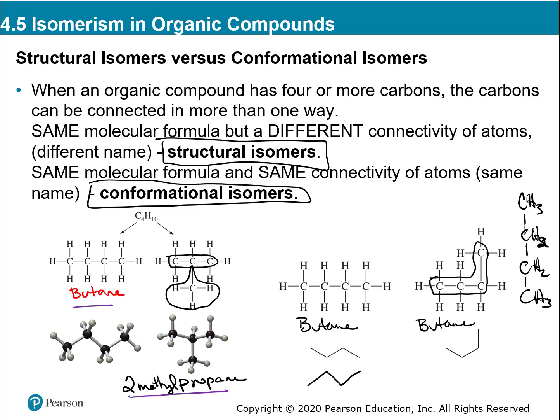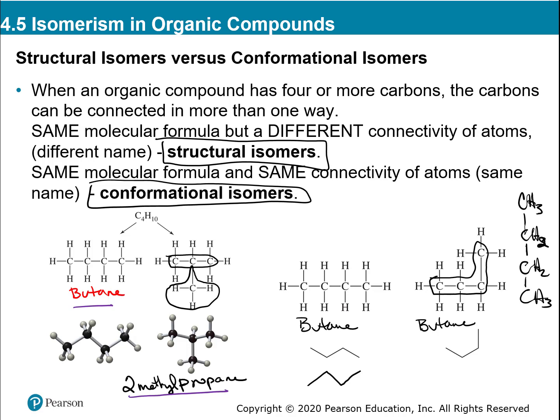I think one of the examples had an ether and an alcohol. Clearly, those are going to be different molecules. The ether is when that oxygen's in the chain. The alcohol is when the OH is hanging off. So they could have the same formula, but it's clear if the connections are different, that's a structural isomer.